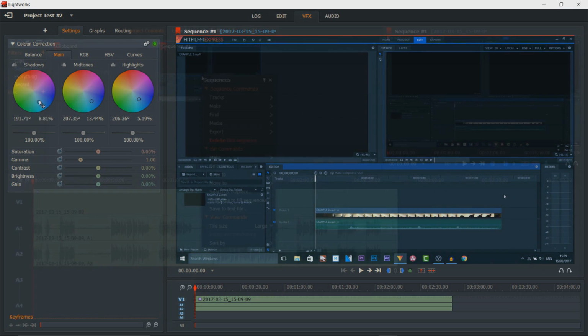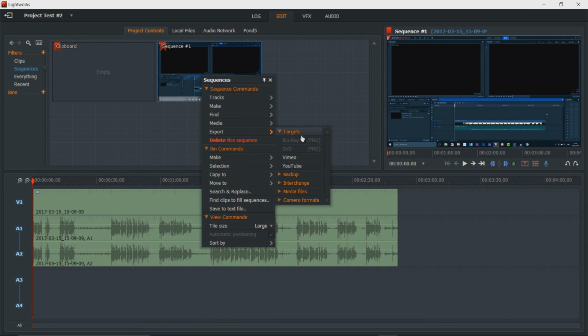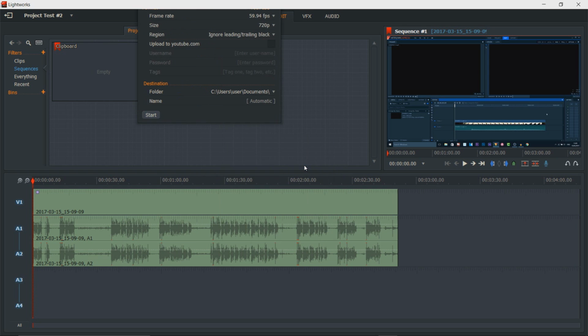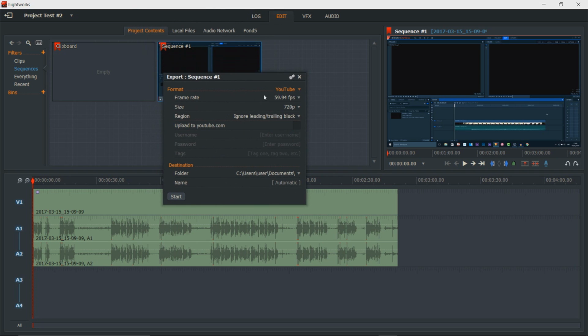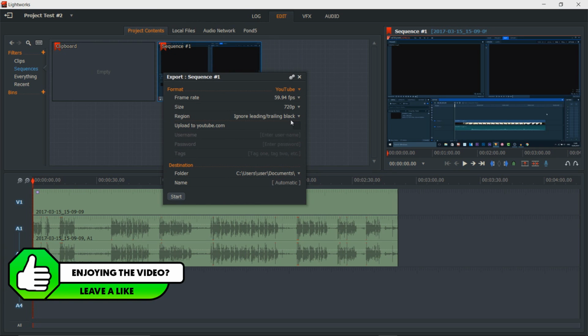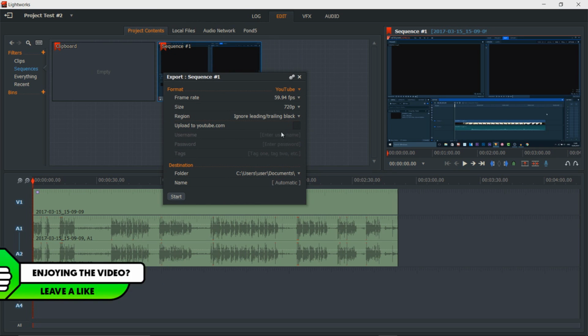Now for the exporting settings, you get the ability to export directly for YouTube and Vimeo. In the formats, you get access to AVI, MPG, MOV, WMV, MKV, RM, WSF, FLV, and GIF. Now it supports up to 720p and 60 frames per second, and the operating systems are Windows, Mac, and Linux.